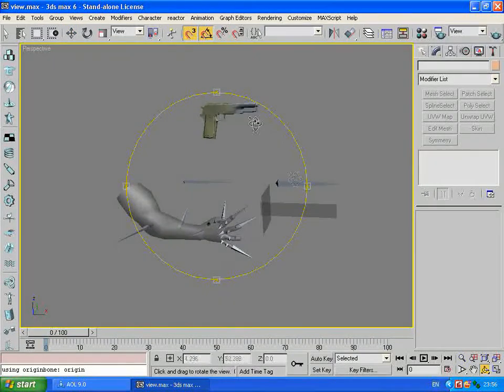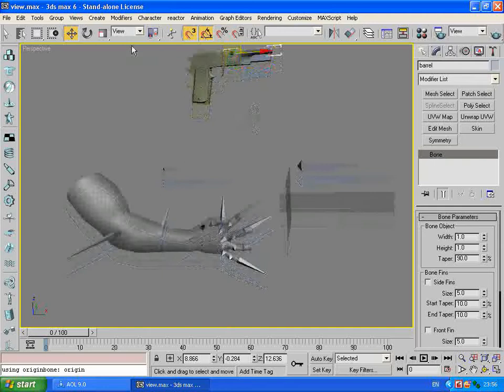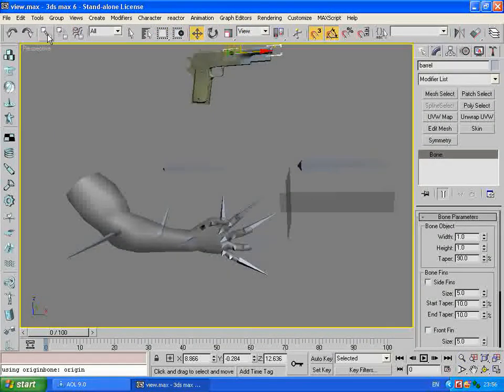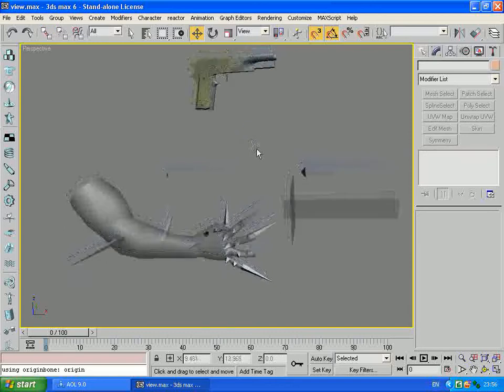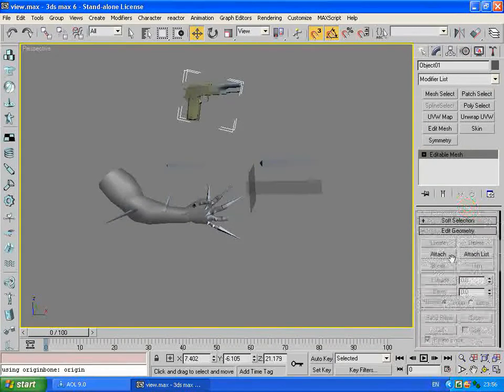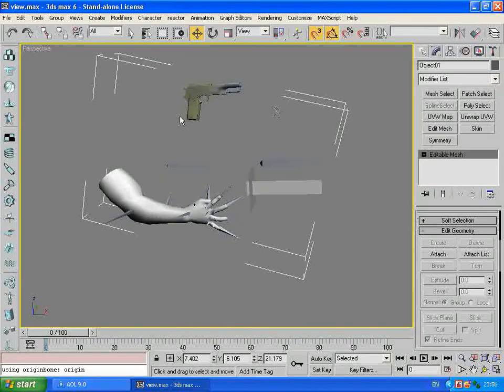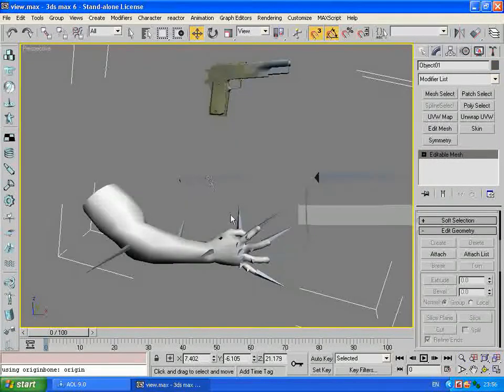I'm going to need to link these two bones that I've created to the hierarchy of this. So I'm going to select the barrel bone, and if we go across here to select and link, I'm just going to hold my mouse button down and go to the wrist bone and let go. That's linked now. I'm going to do the same with this and link that. There we go. So that's all ready. Now we're going to select the gun and click on attach and select our arm and OK that. Now that means that this whole thing is now one object. Okay, which is just what we need.